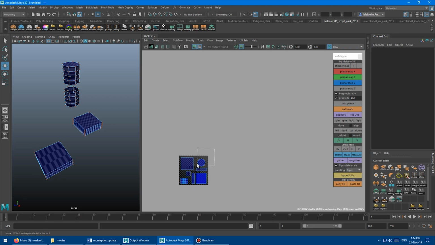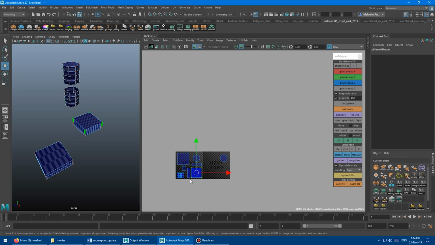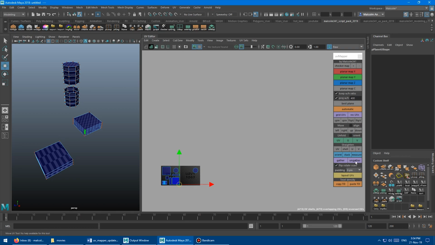So let's say I just want to do these guys. I can ungather just those guys to get rid of that. And this also works on shell. So again, you don't have to get your perfect selection. It's kind of messy in there because this is going to be overlapping anyways. Just need to grab one component of each overlapping shell, if that makes sense, and click ungather. And boom, there you go. And then same thing when it's going back in. You can just grab those guys and boom, there you go. So I actually find this super handy for a bunch of different applications.